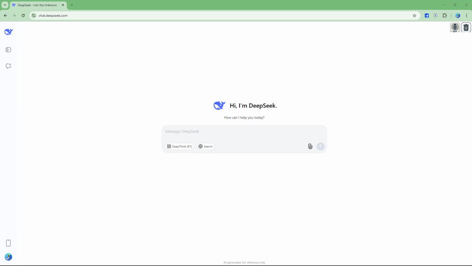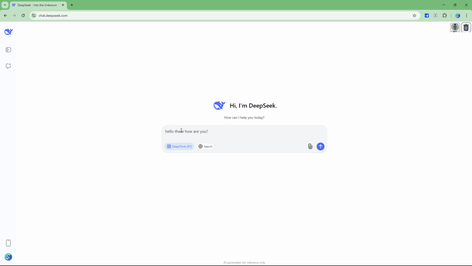So one of the things that you can do in DeepSeek is enable something called Deepthink. Once you do that, it'll let you see what Deepthink is thinking behind the scenes while it's replying to your queries. Let's say, for example, I'm going to say, hello there, how are you?